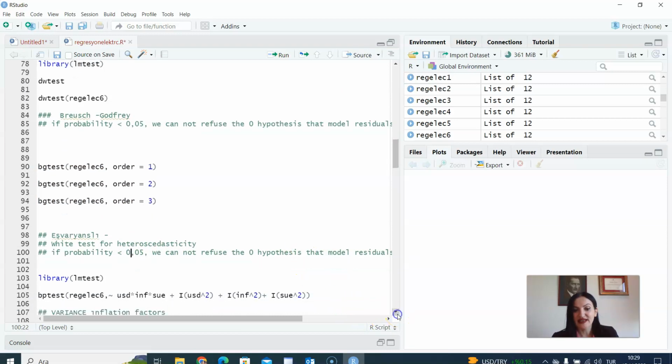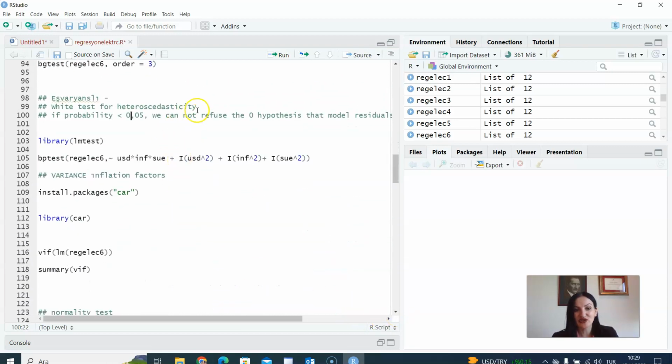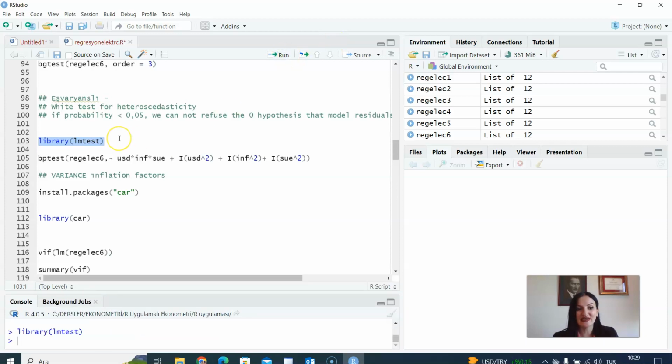And let's check the heteroscedasticity for the residuals. Again, here we use the lmtest package. If you have downloaded it, only run the library.